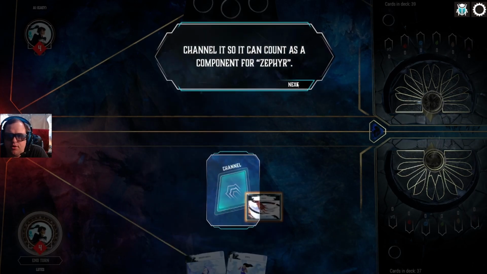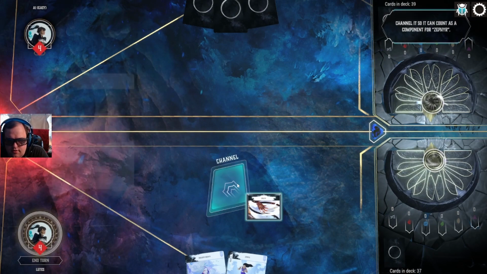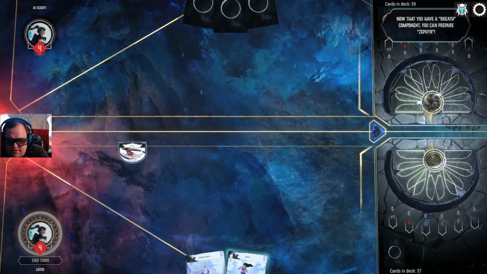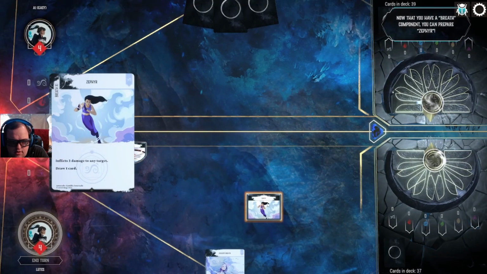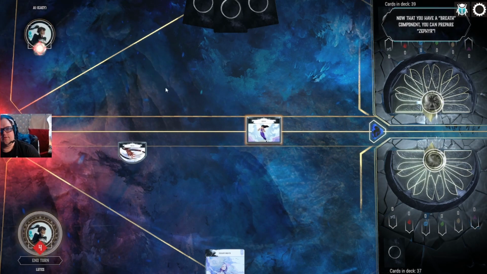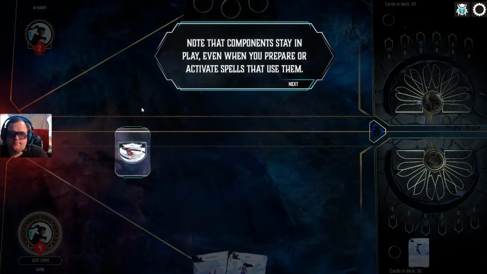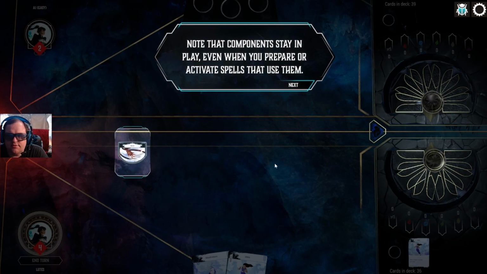Channel it to count as a component for Zephyr. I can now play Zephyr. Note the components stay in play even when you prepare or activate spells that use them.